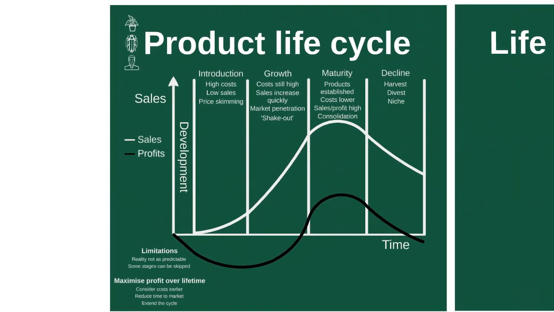So that's the product life cycle. I hope you now have a good idea of what the product life cycle is, looking at the various different stages of it. So what kinds of things happen in the introductory stage when we have high costs and low sales, different strategies we implement, a price skimming strategy, and then follow that product through the growth stage where costs are still high but sales are starting to pick up, the maturity stage where the product is established, and finally looking at the various different options that an organization may have in the decline phase.